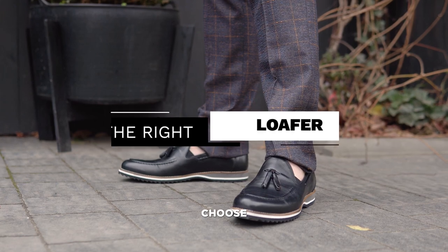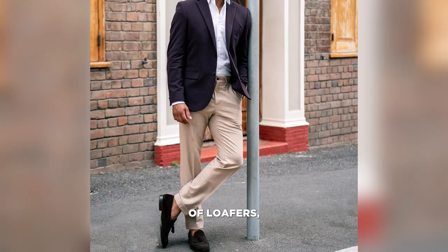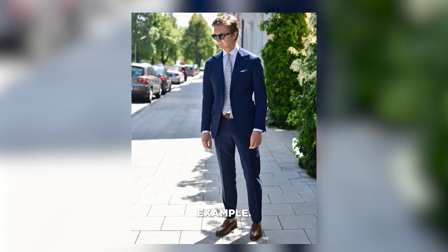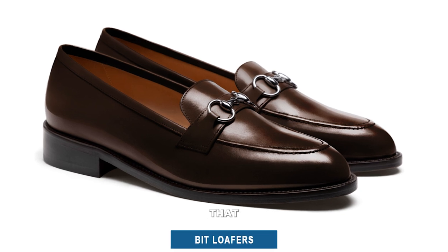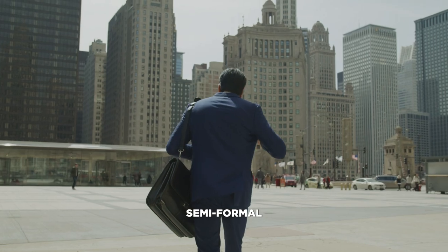But the most important part is to choose the right type of loafer. Yes, there are many types of loafers, but for a suit, choose a sleek and minimal design. For example, bit loafers — recognizable by the metal bar that lies across the vamp — have a formal nature and match most semi-formal outfits.